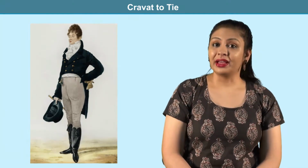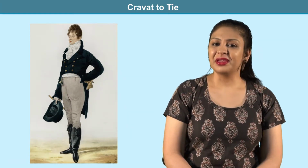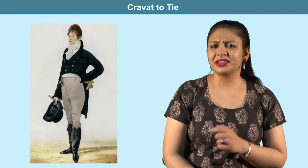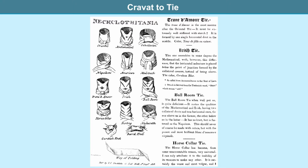In the 1700s, the macaronis, whom we talked about in the previous modules, made the cravats popular. The dandy look then created by Beau Brummel made cravats a fashion must-have for men. In 1818, Neckcloth Tantiana, an illustration depicting 14 popular styles of tying neckcloth, was published. The word tie was used for the first time to describe neckwear in this publication, and the name stuck. Count d'Orsay introduced cravats of soft silks in shades of green, black, turquoise and even primrose. He introduced the concept of wearing a black tie with a black jacket, and hence he is considered one of the forefathers of the black tie tuxedo.